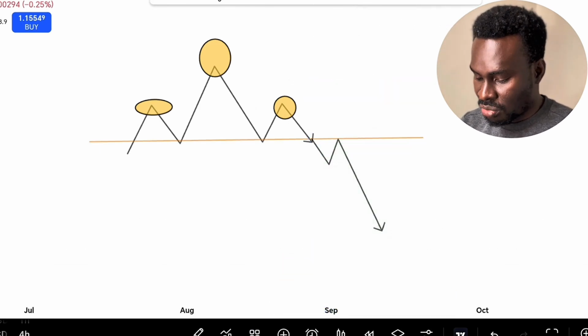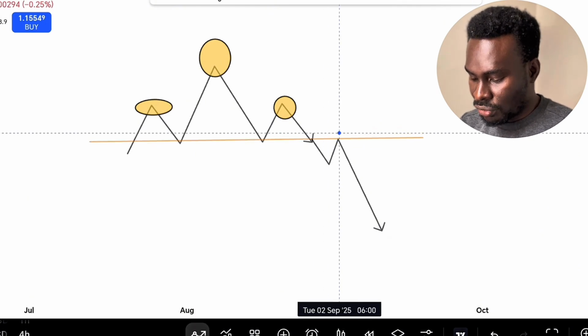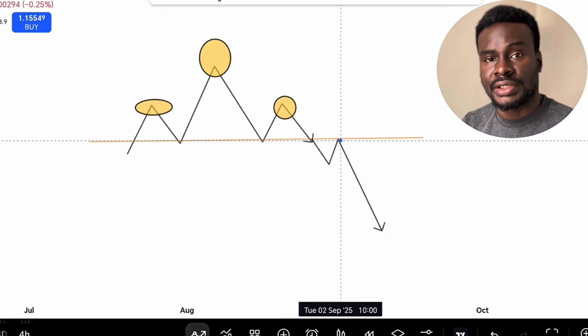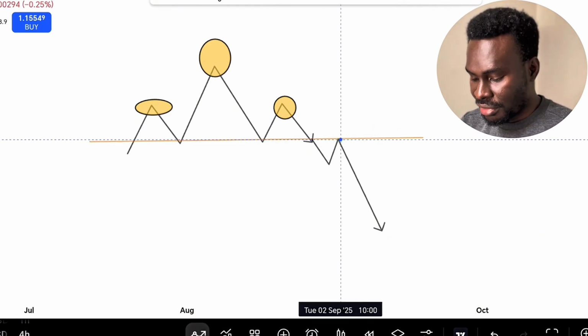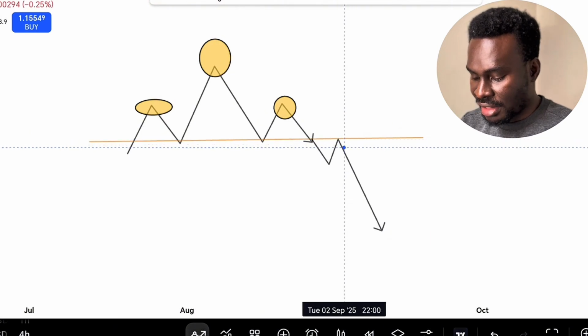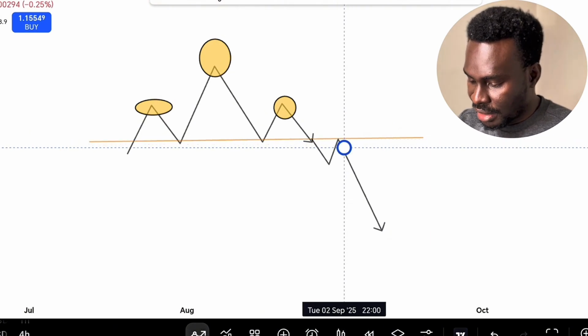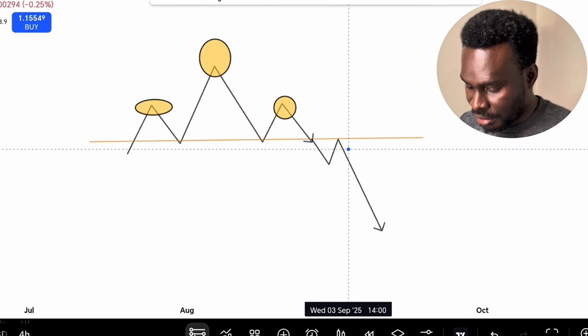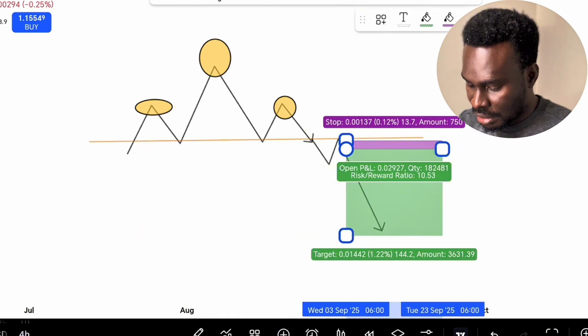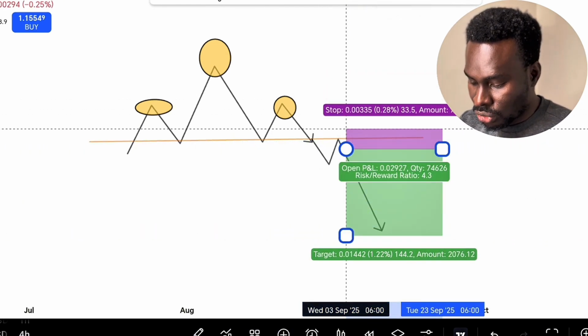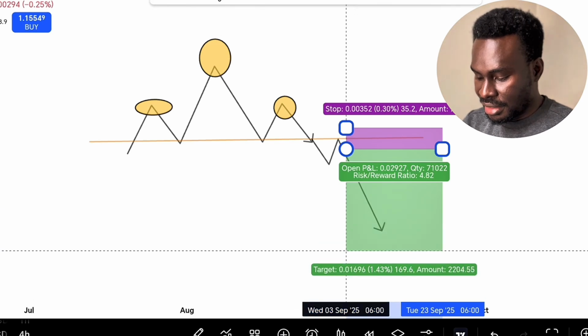While some others, somewhat conservative, will wait for a total break, wait for a retest rather of the neckline. So in this case, once price comes to retest the neckline and holds there, you see them getting in right about here, and then their stop loss just comes just above the neckline, and then they ride the trade to the downside.